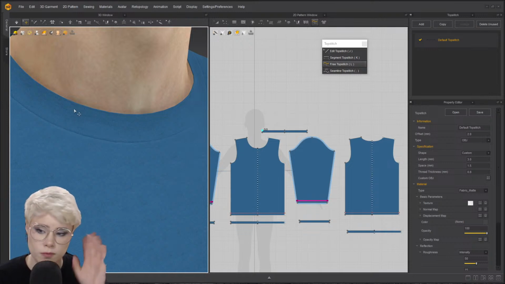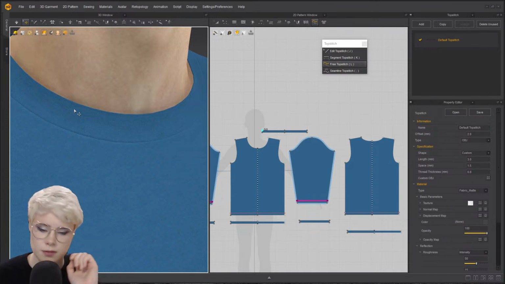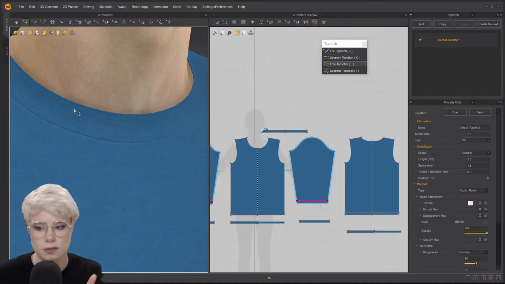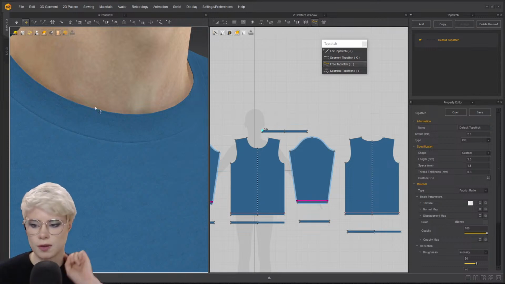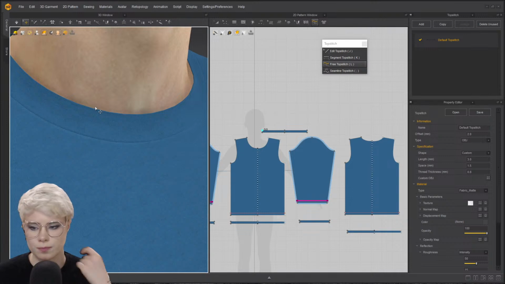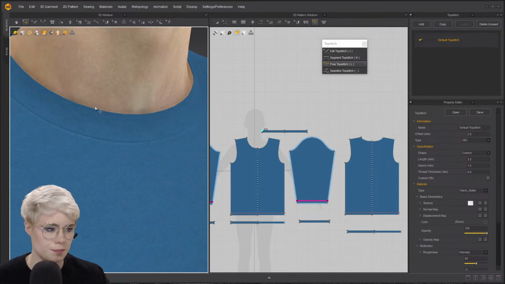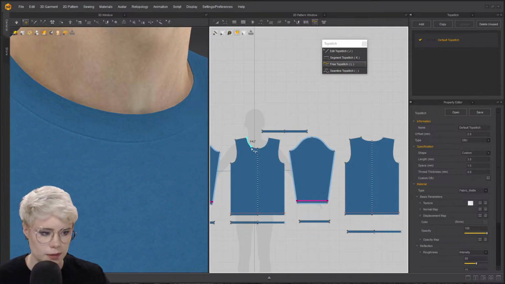So the whole point of these top stitches is that they're technically holding your, in Marvelous Designer, non-existent seam allowance in place. So you don't want your seam allowance facing your neck. You want it facing away from the neck. So that is why we are applying it on the body pattern piece.